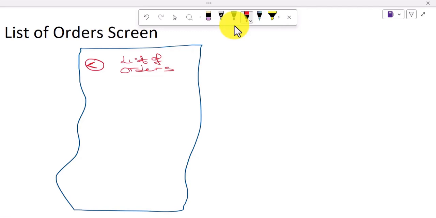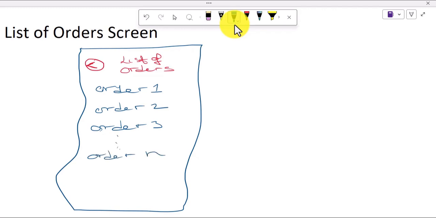So we then go ahead to list the orders. So order 1 or item 1, order 2 or item 2, order 3 or item 3. Of course you keep listing till you get to order n, as the case may be.